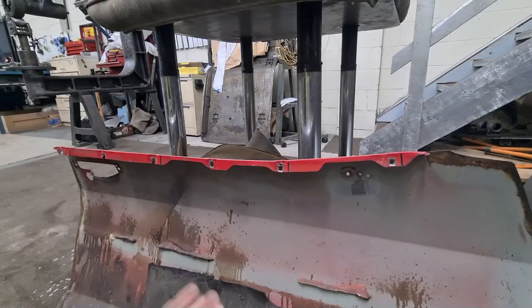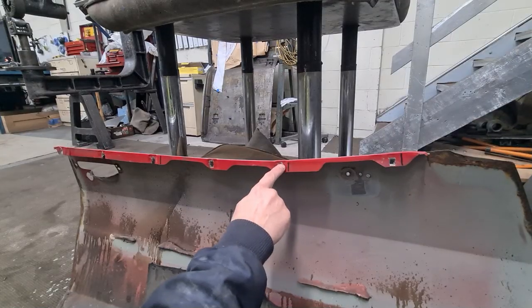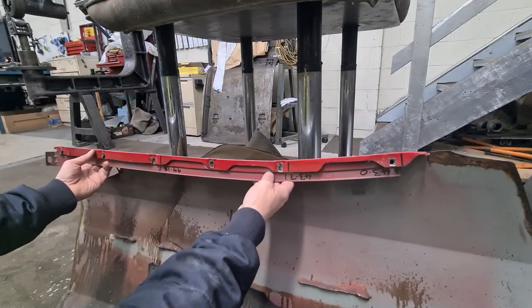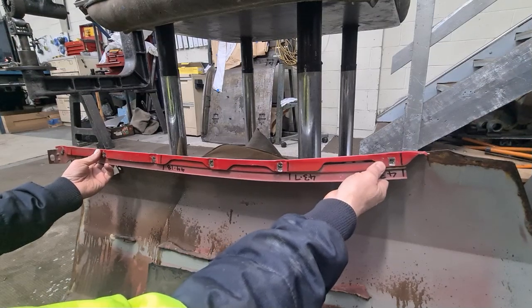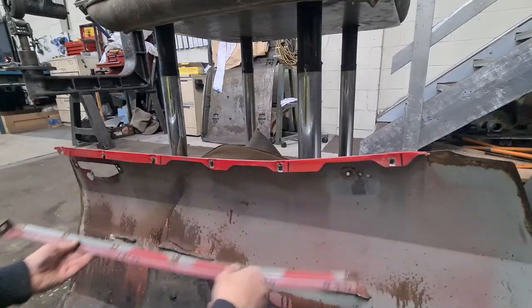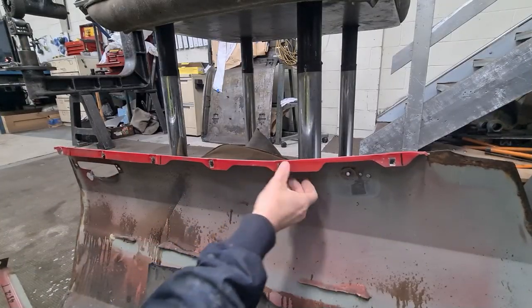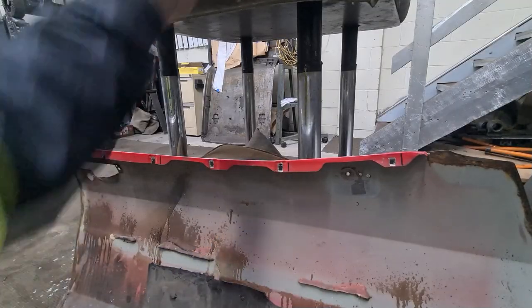Okay, so the next thing I'll probably want to address here is, hopefully you can pick it up on the camera, where this panel was previously welded somewhere there. It's got about 5 welds along the length. At each position where it is welded, there's a bit of a recess there. So I need to address that on the new panel.